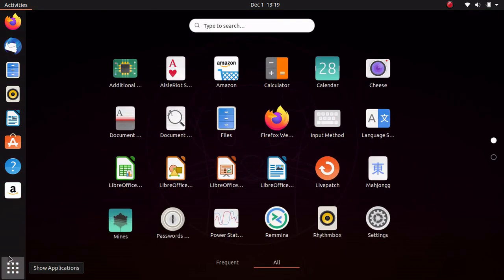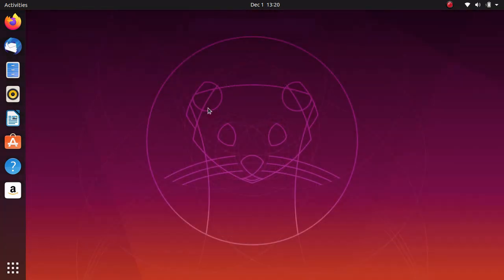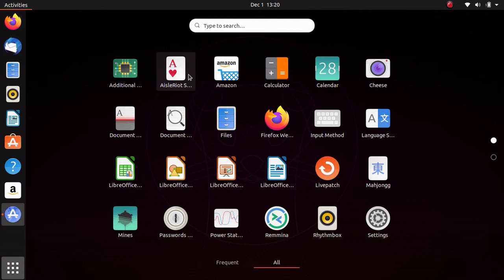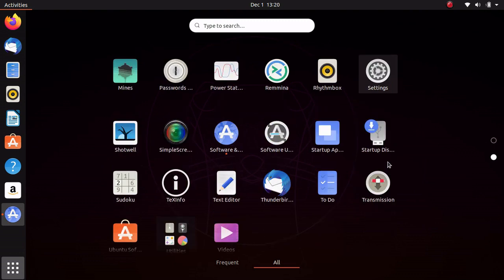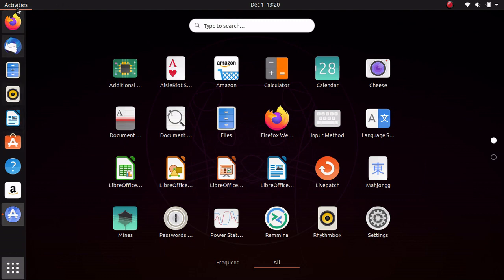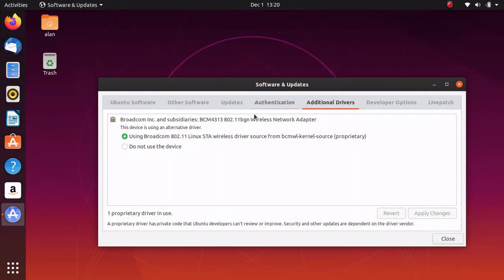So let's go ahead. Let's show all applications here. Of course, we've got the additional drivers right here. Let's take a look at that. I'm going to leave that open in a second. While that's searching, we'll take a look at that in a second. And of course, we have Solitaire, your standard GNOME suite, which is Calculator, Calendar, Cheese, etc. Of course, Nautilus. We've already gone over Firefox, LibreOffice. It's not the full suite that comes by default. And of course, Mahjong, Sudoku. Yeah, your simple GNOME install, basically. Of course, I'm using a proprietary driver for my Wi-Fi card.